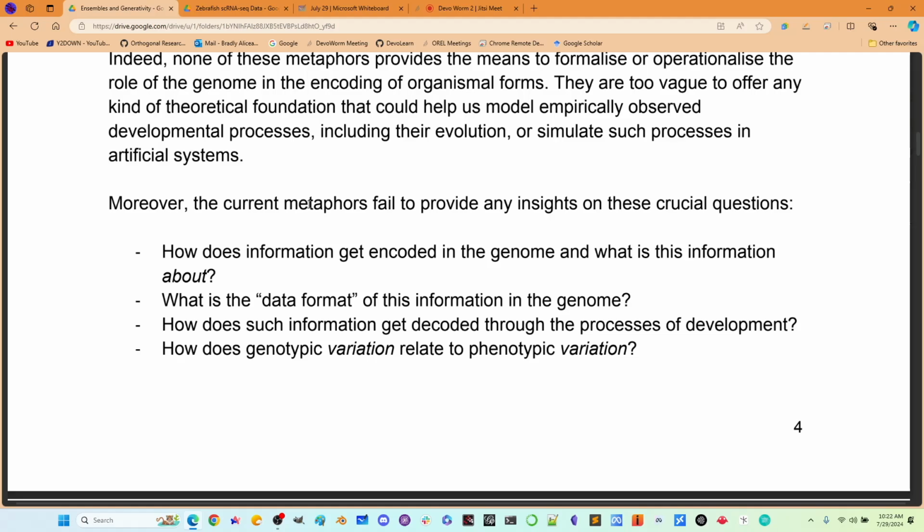The second one is, what is the data format of this information in the genome? So I guess what that means is, what is the format? Is it coordinate instructions? Is it simpler than that? Is it like migration information? Is it something that has to do with the collective behavior of cells? What is the data format? This is an important point because we don't know. I don't know if it even tells you that much, because maybe it just specifies what the protein should look like. It's really not clear.